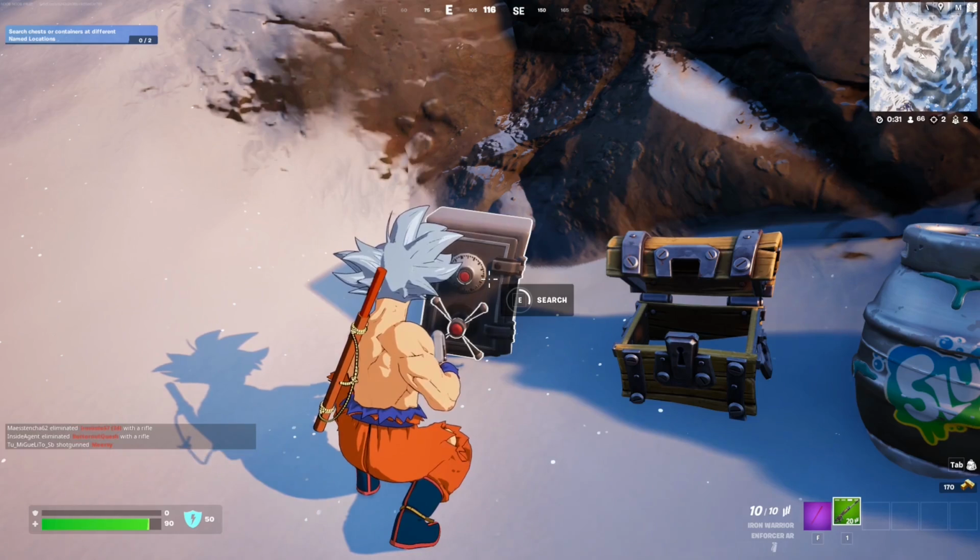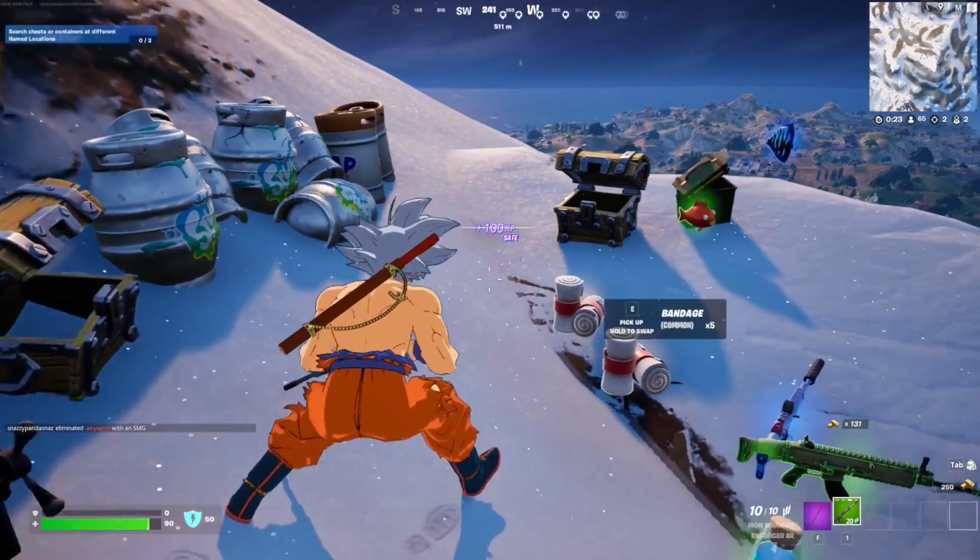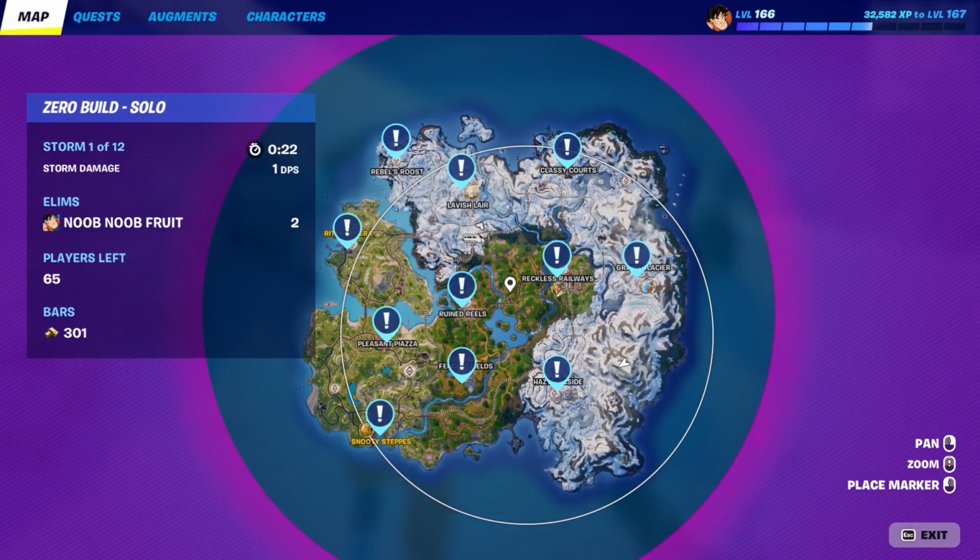So this one is pretty self-explanatory. Just go around, play the game, open as many chests as you can, as many coolers, as many ammo boxes, and even as many vaults as you can see right here. And you just need to open 30 of those, which is pretty simple.